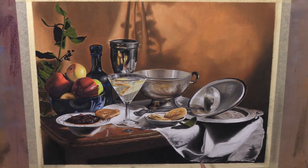Even though I find art to be also exceptionally relaxing, it's still exhausting to the body and to the mind. And when your mind gets exhausted like that, that's what causes that impatience. And so learning to recognize that and take a short break, grab a snack, whatever, that's going to help you tremendously.